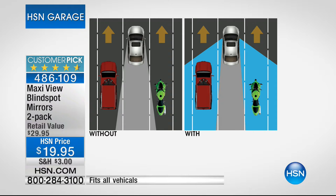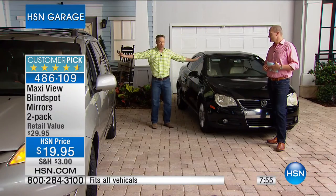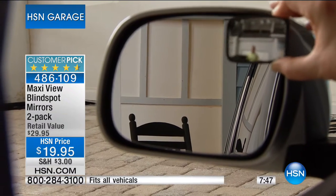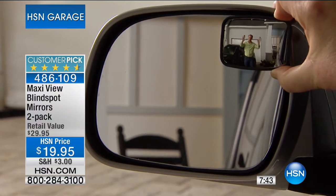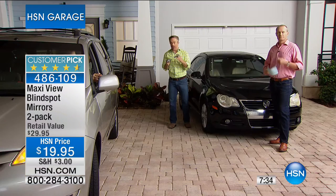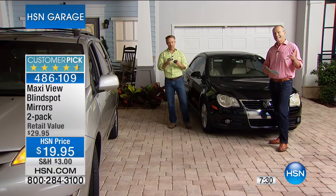With the Maxi View, a $10 upgrade to each mirror, you can see so much more — the full breadth of that big red car and that motorcycle — preventing an accident and making you a more aware driver. Whether you're an older driver, newer driver, or a distracted parent, you want more information on the road. The manufactured mirror on every car limits you. I'm so close to both cars but in that manufactured mirror you don't see me. The Maxi View gives you more information — driver side and passenger side — works on all makes and models. That's a $20 upgrade.